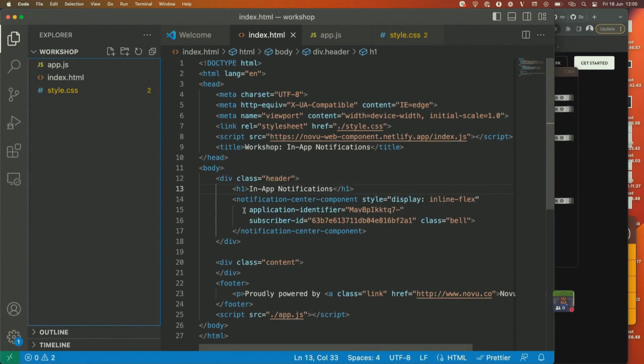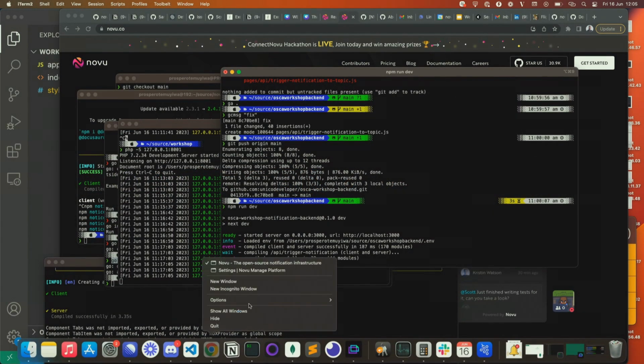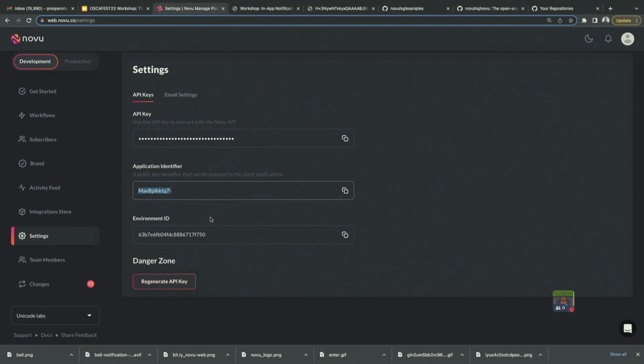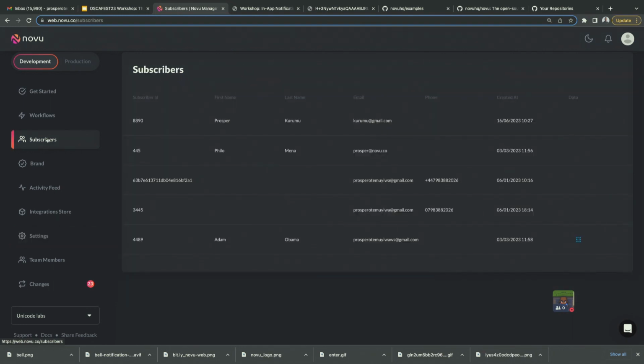So copy your application identifier, come here, put it. And then when you're done with that, the second part of this is the subscriber ID. Now, when you sign up on Novo, by default, I want you to go to the subscribers panel. If you go to the subscriber section, you're going to see one subscriber. You're going to see a subscriber ID like this. So when you sign up by default, it already gives you a subscriber ID. So I need you to confirm if you can see that. That is the subscriber ID that we are going to be sending notification to. Towards the end of the workshop, I'm going to show you how to add subscribers.